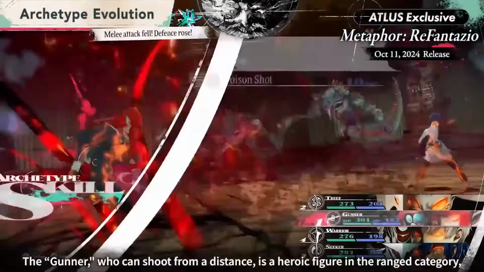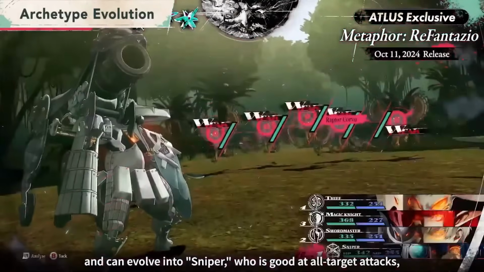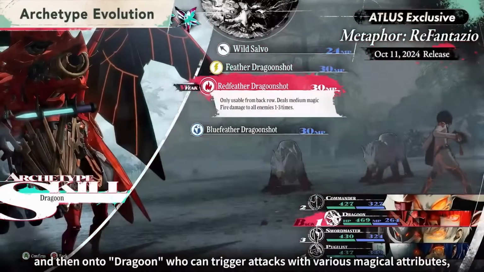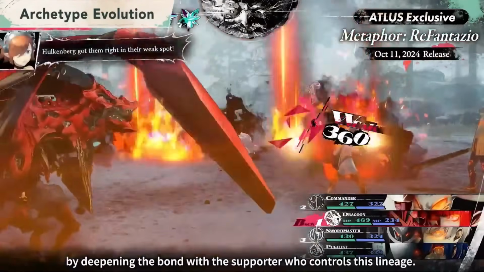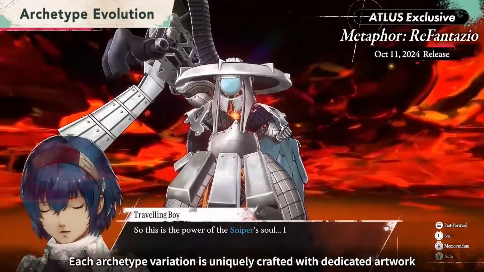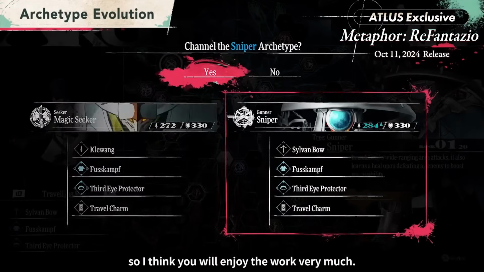The Gunner, who can shoot from a distance, is a heroic figure in the ranged category, and can evolve into Sniper, who is good at all target attacks, and then onto Dragoon, who can trigger attacks with various magical attributes by deepening the bond with the supporter who controls this lineage. Each archetype variation is uniquely crafted with dedicated artwork, and the appearance of each character changes based on the equipped archetype. So I think you will enjoy the work very much.